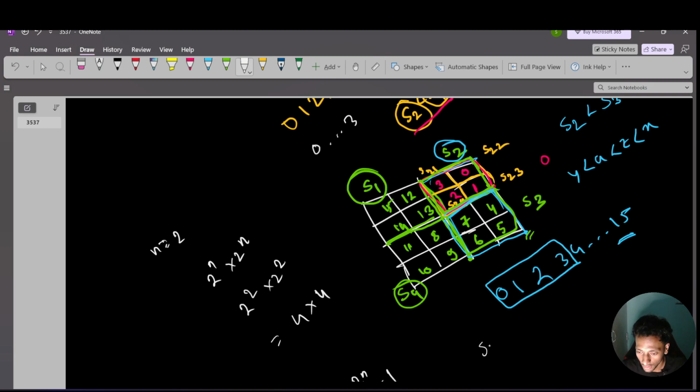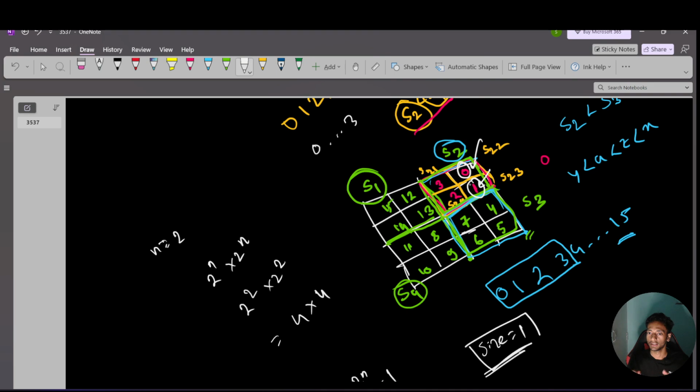When the row size is 1, that is the base case. And what is the value I have to place? I know that first I will go top right in this way till our size is equal to 1. So first of all I will reach this cell, so I place 0, and I will increase the value from 0 to 1, because I have already placed 0. Next available smallest value is 1. So after completion of this, I will return from here and go to the bottom right. So I will come to this cell. What is the next available number? 1. I will place it here.